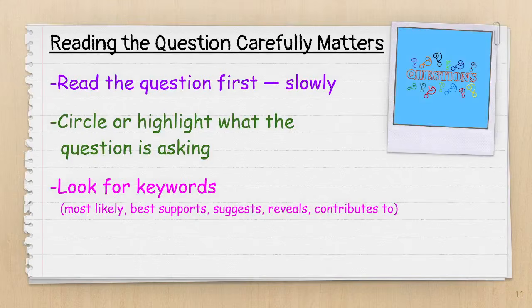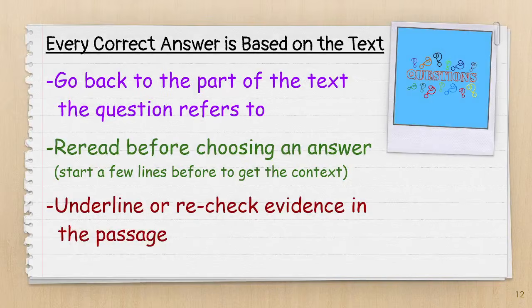Then you get to the part where you're going to read the questions, and reading the question carefully really matters. So read the question first slowly. It's a good idea to circle or highlight what the question is asking, right? To kind of annotate your questions to focus in on what is being asked of me. Look for keywords like most likely, this best supports, this suggests, reveals, or contributes to. Okay, you really want to hone in on what is being asked of you.